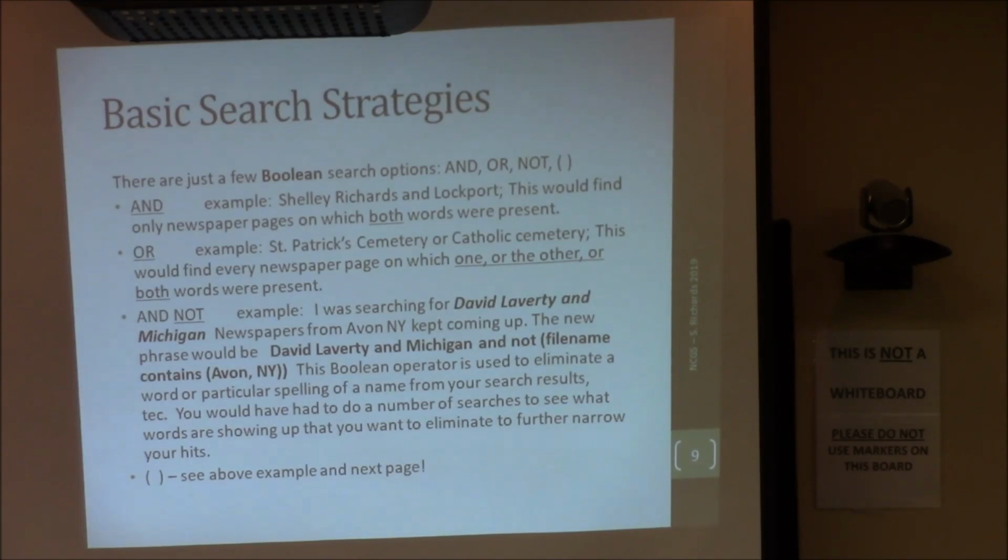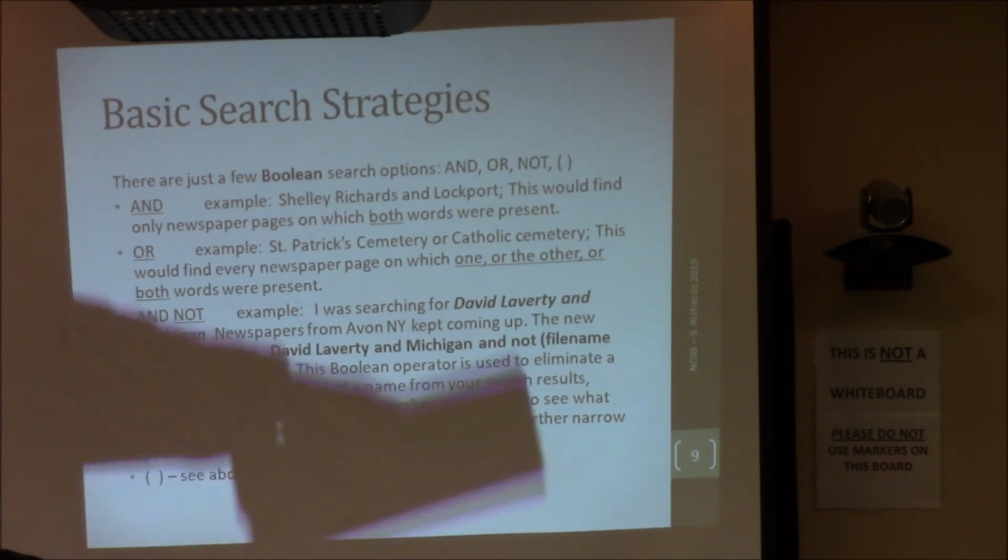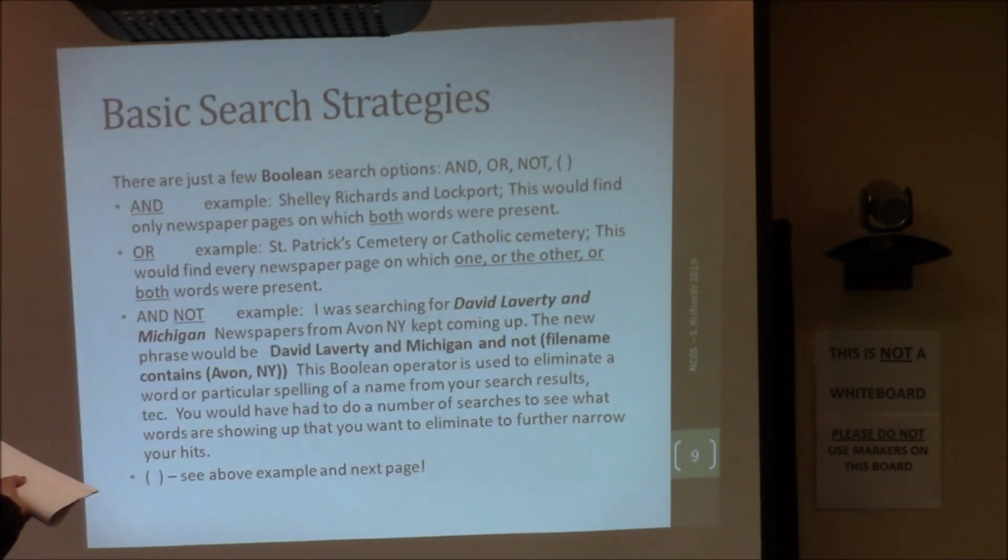The and example, Shelley Richards and Lockport. This would find only the newspaper pages on which both of those words were present. So my name would have to be there, spelled exactly like that, and Lockport would have to be there, spelled exactly like that. All right? Now, or, remember we just talked about the various ways that things could be spelled.